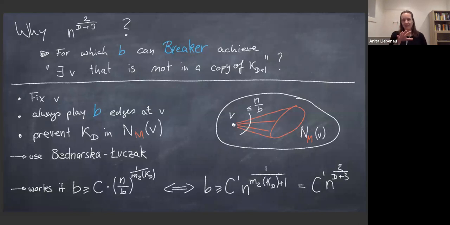And so that's just a heuristic, right? Because Maker can do anything. Like Maker could play at this vertex v or could play outside. And what you have to do, you have to dig into the strategy of Bednarska and Łuczak. It's a potential function technique for those who know positional games. And you have to figure out that, in fact, you can adjust this potential function technique to this dynamic setting.